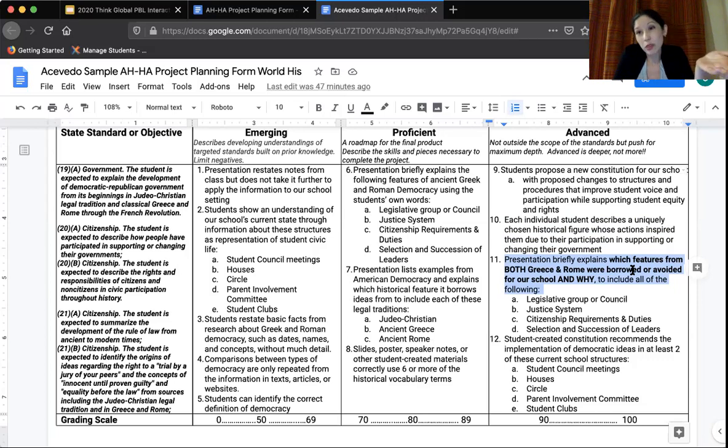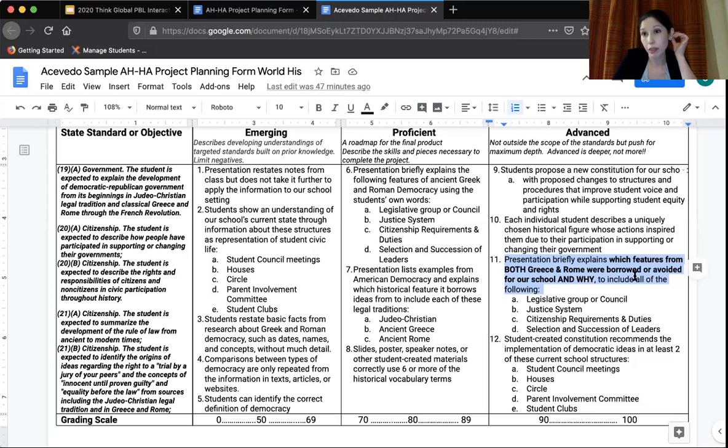But that's not what project-based learning is about. It's not about us telling them what to do and then them just doing it. It's about them making decisions. On occasion, it's about coming up with a solution and being able to make the case for that solution. In this case, there's a decision involved. I'm not telling them they have to implement everything that the Greeks had. I'm not telling them they have to implement everything that even our system of government has. They don't have to implement everything. There are going to be some things that they may choose not to implement.